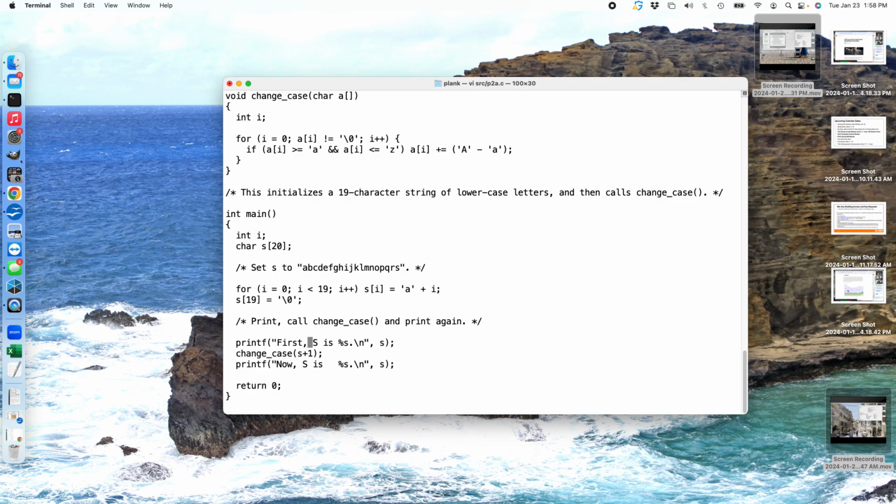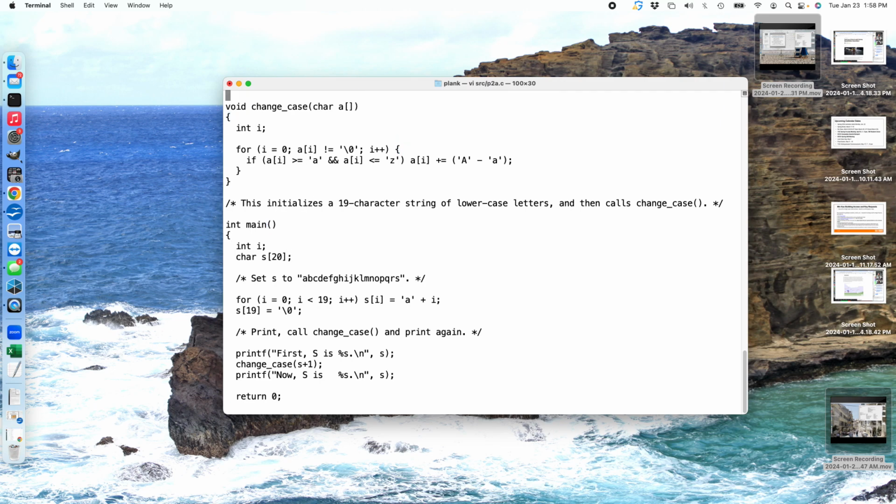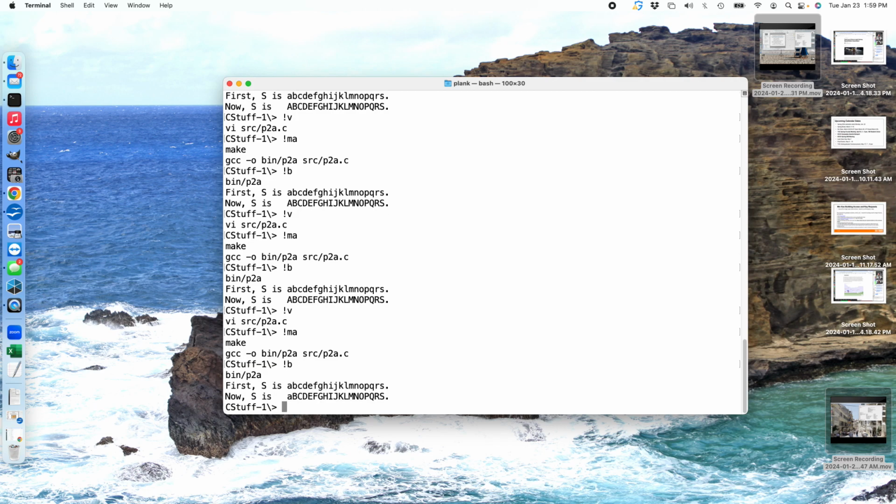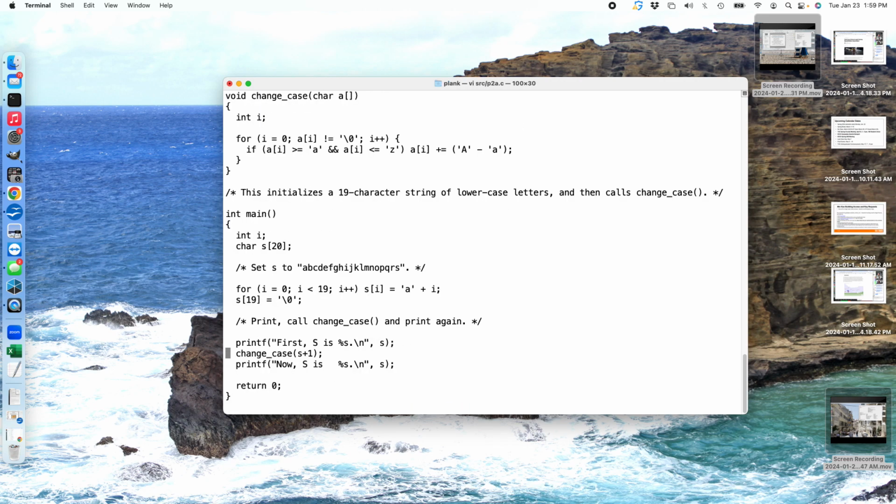I can add 1 to this pointer, and now it's pointing to the second element. Okay? Up here, this one doesn't care. It's just getting a pointer to the first byte. So if I do this, right, what's it going to do? It's going to change every character except for the A. The little case A is going to stay the same because when I passed it a pointer to that one, right? And this is why C is a horrible language, right?